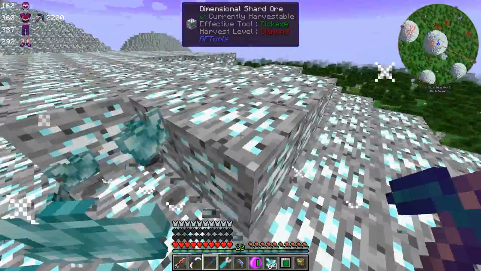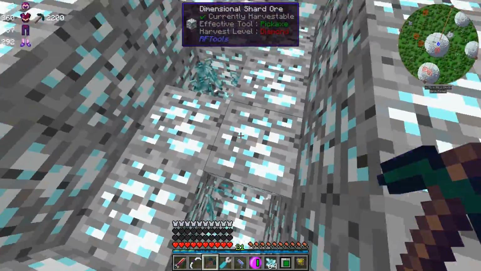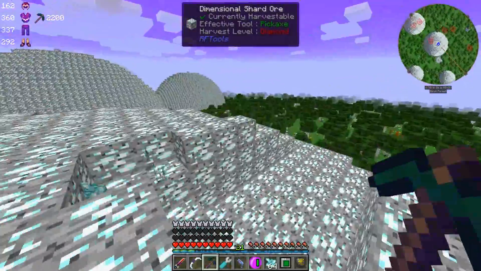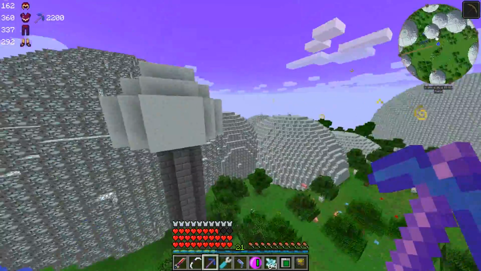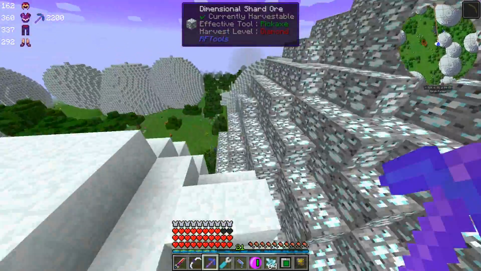I mean, if we harvested one of these orbs with our builder, that would be insane, except that it would require a lot of power. So we're already kind of pushing the limits of power right now. What is that? It's like an igloo. It is an igloo. What the heck?